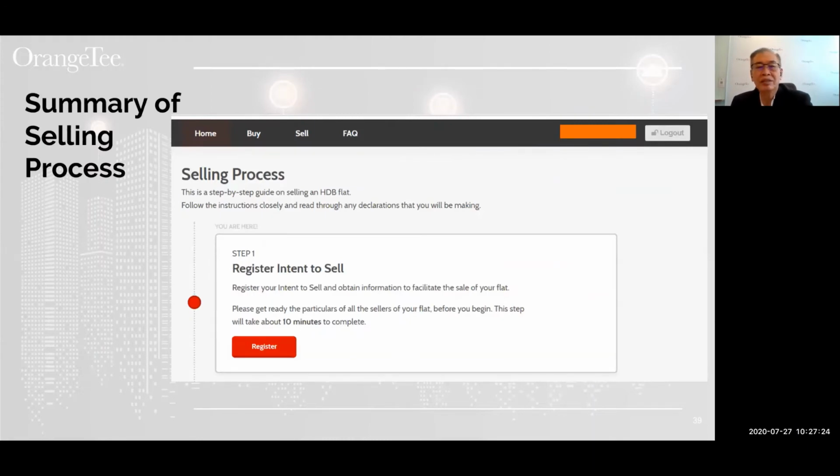Now, for the seller, same thing. You need to register your intent to sell. After 7 days, you can then grant the option to purchase to your buyer. At this juncture, I want to remind our agents, do not post-date your date. For example, today you register intent to sell and start marketing, and a buyer comes along and says, hey, I like your house, I want to buy, and offers you a check immediately. Do not grant a post-dated date. Tell them to come back after 7 days. It's still open to everybody.